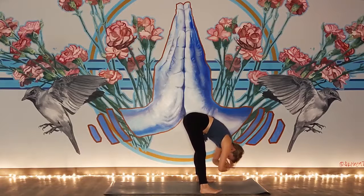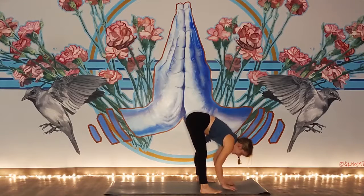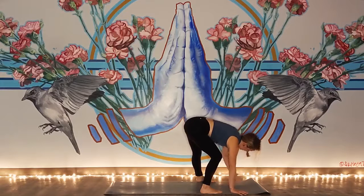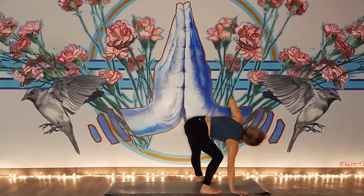And then we'll start to drop the hands. We're going to do a twist. Bending into the right knee a lot, placing the right hand down about a hand's width distance in front of the right foot, and always use a block here. Peeling the left arm up, a little twist to the left side.